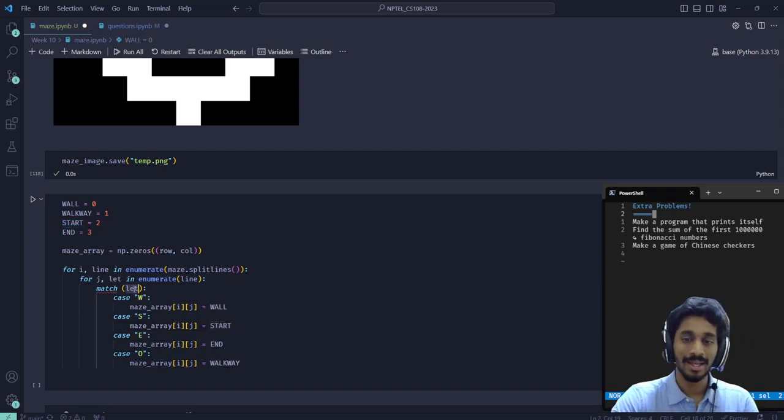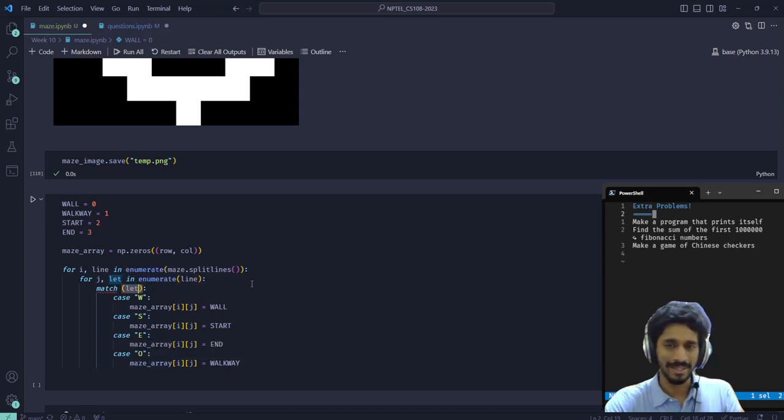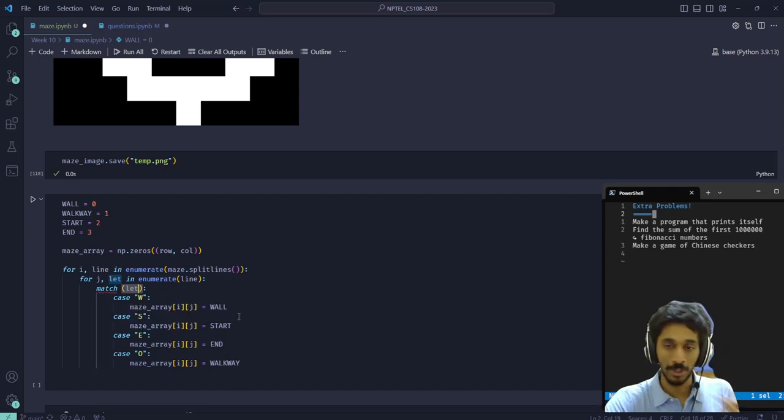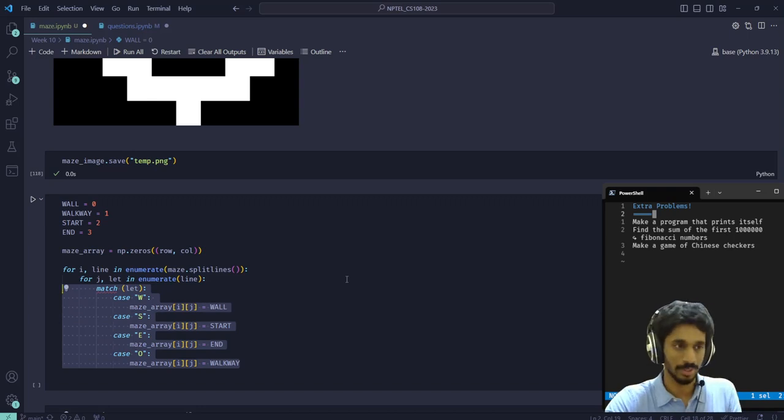Essentially, if you could use match, this is how you'd use it, and you can kind of understand what it's doing. The letter is either W, S, E, or O. So instead of writing if the letter is equal to W, do something, and then else if it is equal to S, do something, which is a lot of if statements, you can write it simply like this, which is a very short and sweet way to do it, in my opinion.